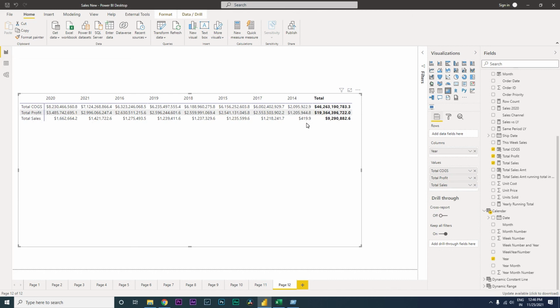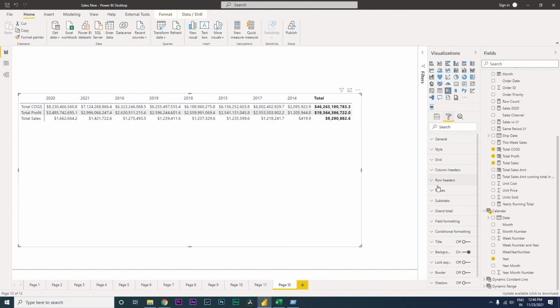Now this is exactly what we wanted to achieve. Now make sure that you go to the values tab under format and then click on show on rows, enable show on rows. This is how you achieve what we can simply do in Excel by dragging the fields within the pivot table, right?